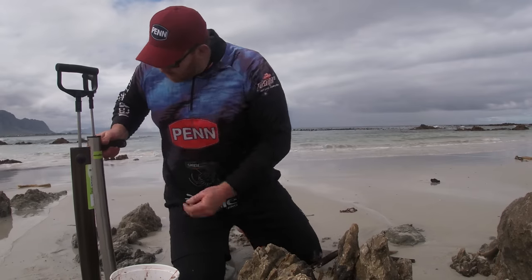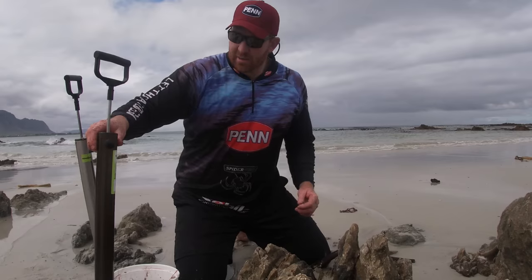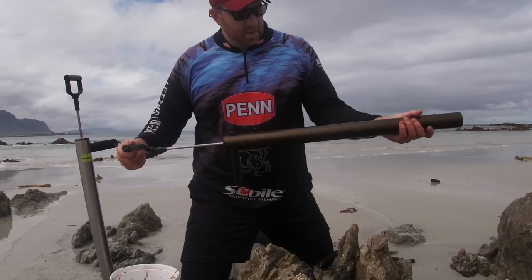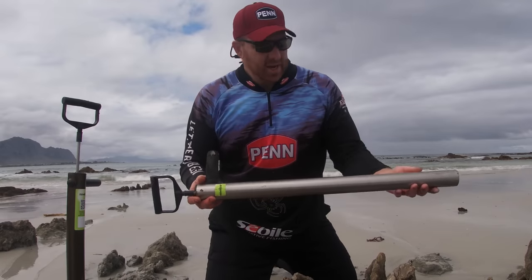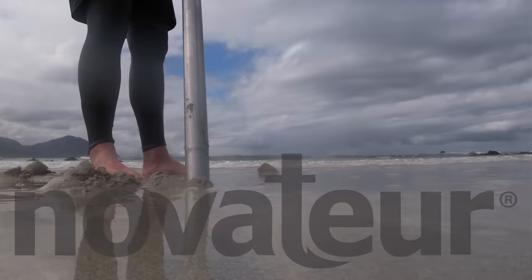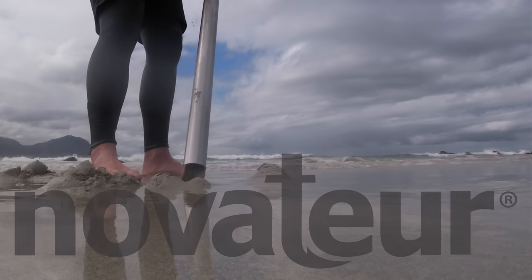Now, nobody has sent me two of these. Actually, they sent Corrie one and myself one. And this is the aluminium one. This is actually the only one of its kind, the only green one made. And that one is for Corrie. This is the stainless steel one. It's a bit heavier, but they will almost last you a lifetime. This is a local company. Please support them. And yeah, let's get some worms.